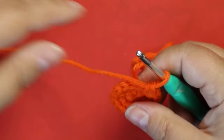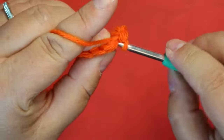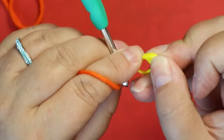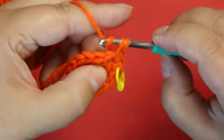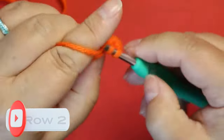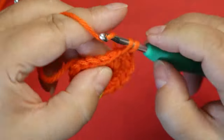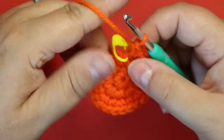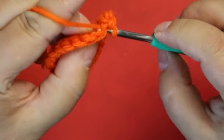Your next round is going to be 1 single crochet and an increase. That's my 1 single crochet. And then the next stitch is going to get the increase of 2 single crochets in the same space. This will bring you up to 24 stitches. Your next round is just going to be 1 single crochet in each of these 24 stitches.